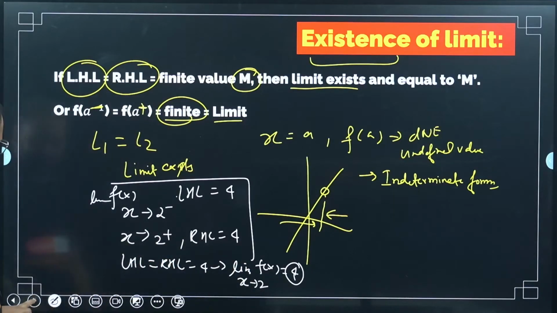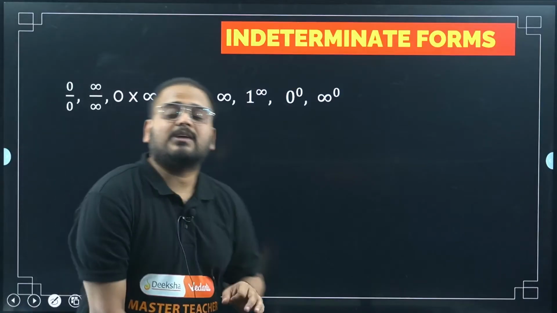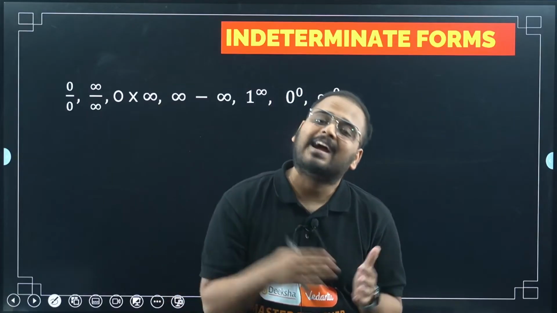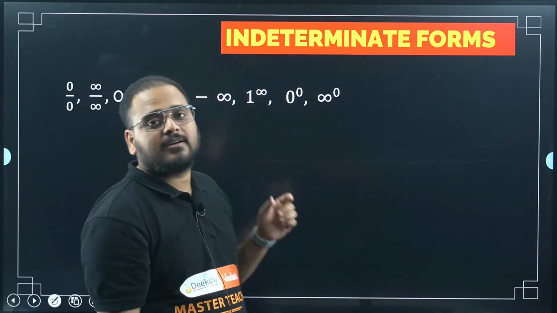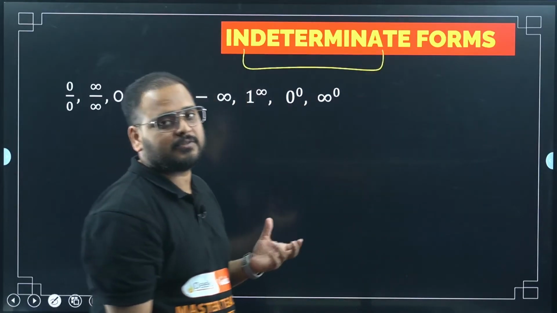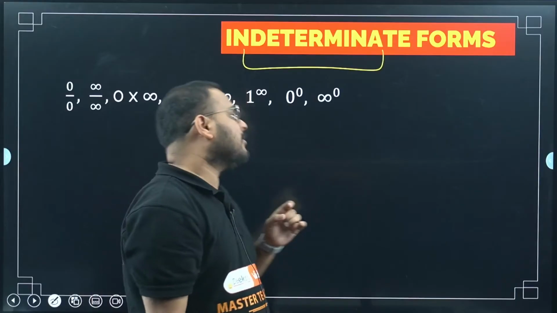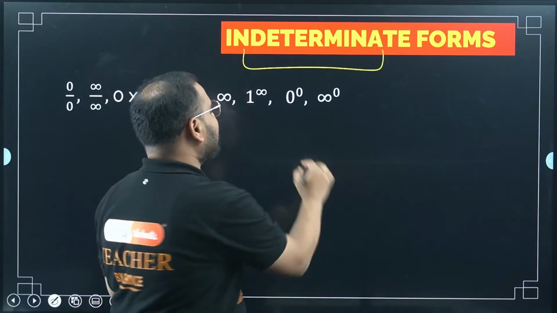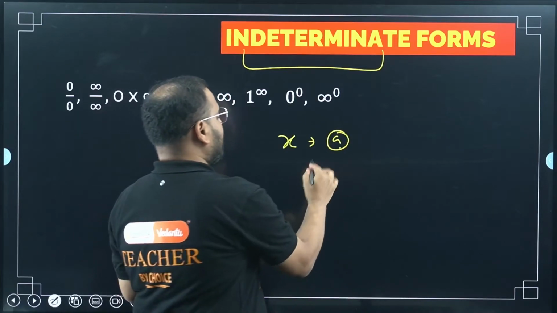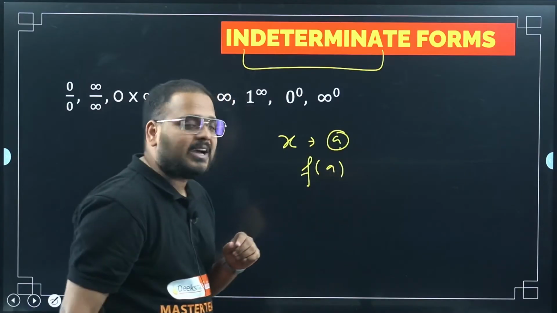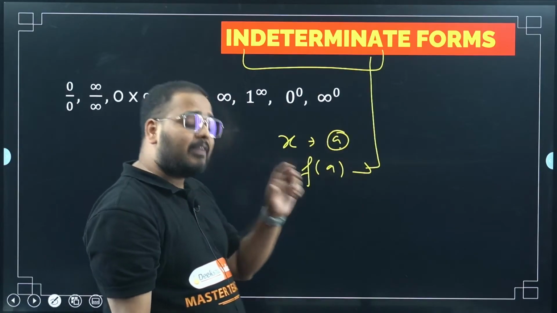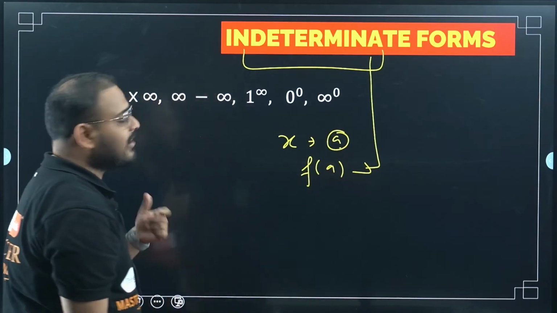Yes, sir, this much we understood. Okay. Now I mentioned something called the indeterminate form, which means the situations where we have to find the limits. That need will be checked from here. Always remember, limits are found at a particular point, at x equals a. If I put this value a in the function and I get one of these forms, then I will have to solve for limits.